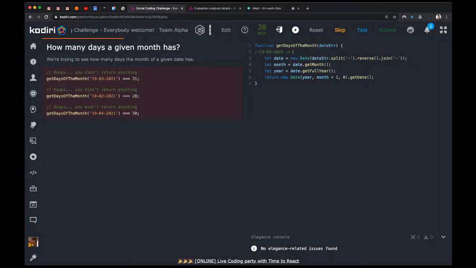So the process is, we got the string like that, then we got an array with 19 as a string, and then 0, 3, and then 20, 21. Then we reverse it, so we got it the other way around, 20, 21, 0, 3, and then 19, and then we join it, right? So 20, 21, 0, 3, 19.